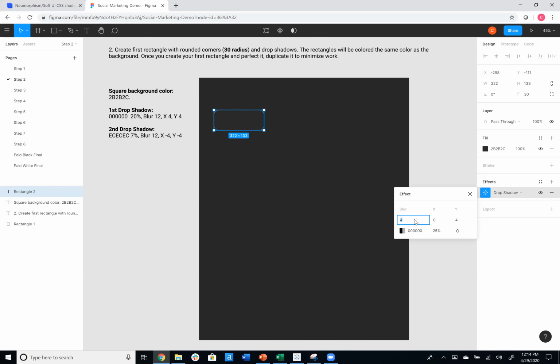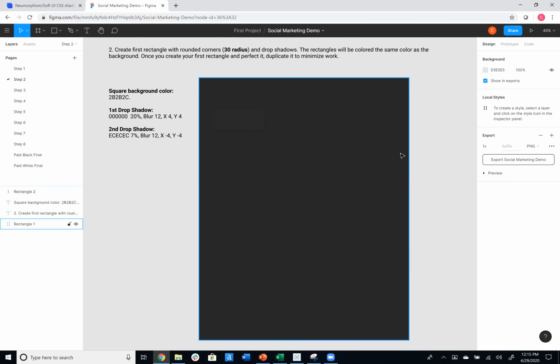And here is where you can edit the blur, the X and the Y coordinates, the color, and then the opacity of the shading for that drop shadow. So I've already provided you all with exactly what some of these metrics should be for this bottom drop shadow, so I'll just go ahead and plug that in. Our blur is going to be 12. Our X will be 4. Our Y will be 4. Our color is going to stay as the zeros, so, all black. And then we're going to change the blur percentage, or the opacity, to 20%. And as you can see, it starts to stick off the dashboard just a little bit.